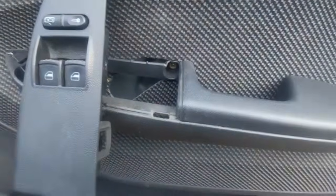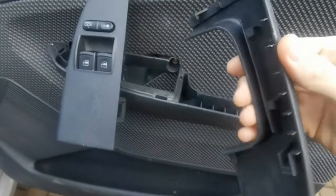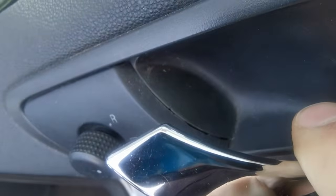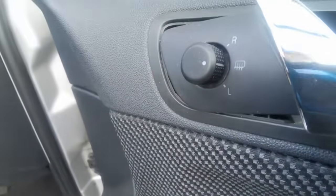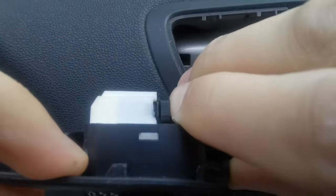But just before we do that, there's this panel which slides that way, and that will come out. So to unclip it, press this in and push it out. And now I've got this one to remove, which, if you can see, there's a small little gap that you can get your screwdriver in. And to disconnect that, you might need a screwdriver. You press that in, and then you push that away.